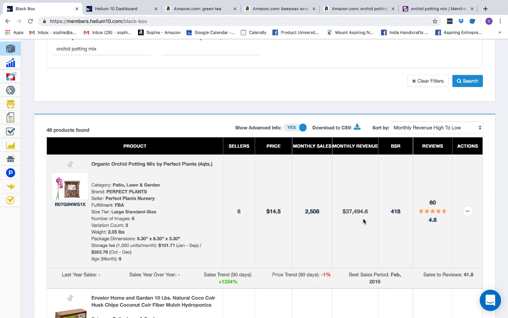With these lower competition, lower volume products, you do need to have more than 1 or 2 products. You probably want to build up to 5 or maybe 10, not all straight away, but that means you've got a much more robust business, far more sources of income, more diversification in your portfolio of products. And it means that you don't need to look for these 100K a month products. You can do much smaller volume with nice healthy margins, and it all adds up to the same total amount, but you just have far less drama and competition and intense bidding for keywords and all that kind of thing.